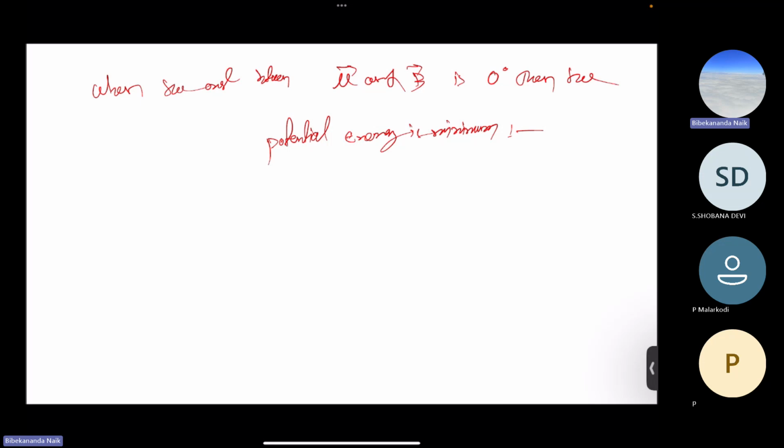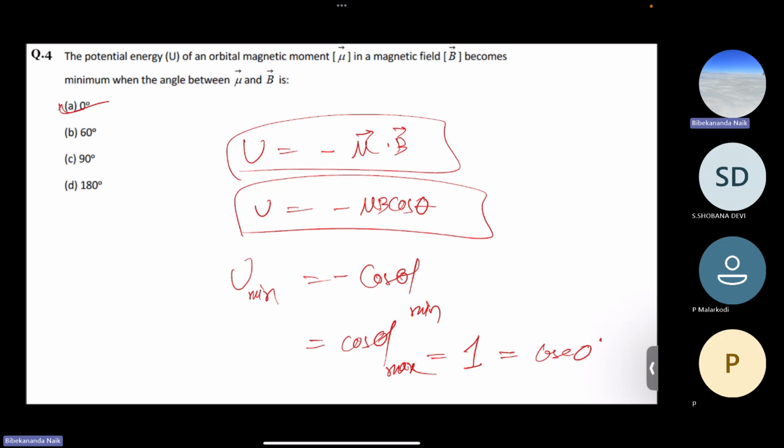The motion of the electron in an orbital is such that it resembles a magnetic dipole. So all these things we are studying relate to the hydrogen atom treatment. The work done on the hydrogen atom to rotate the atom's magnetic moment vector in the direction of the external magnetic field is therefore associated with a drop in potential energy. Is this clear to everyone? Yes, sir.